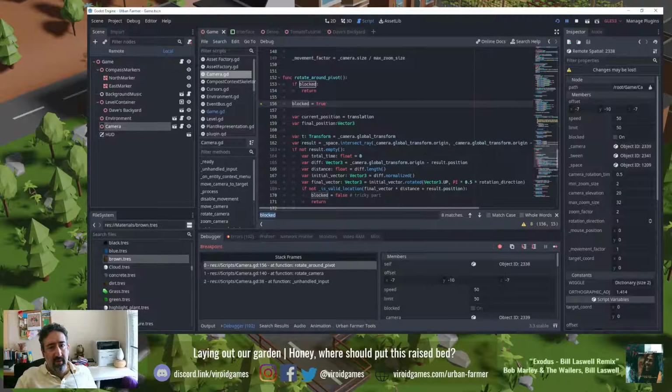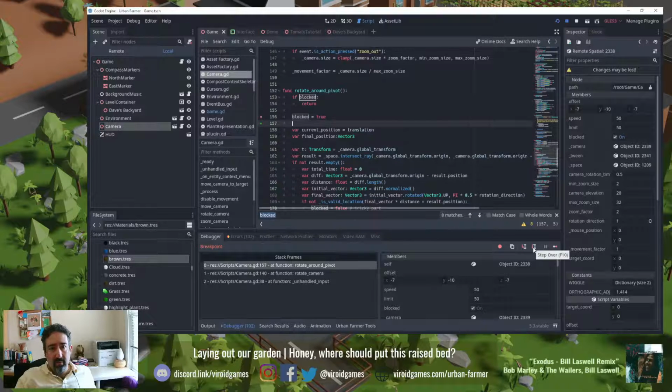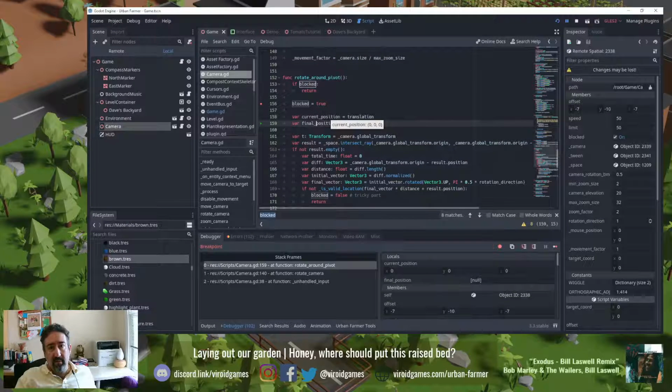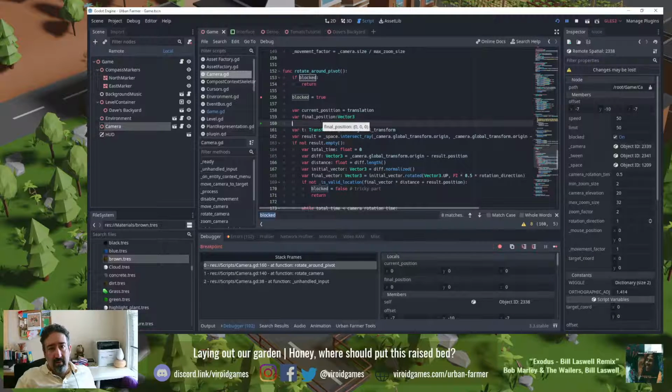So this result is probably go down, over. Current position is translation, so we just have to step over to get it. Final position. That's also 0. Camera global transform. That's just another transform. Space intersect ray.